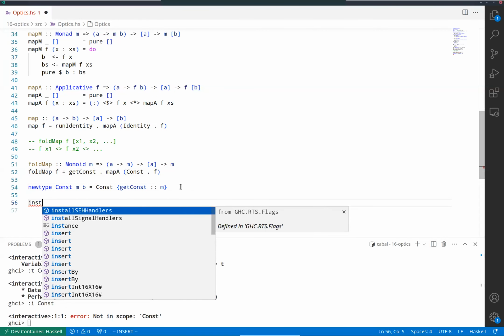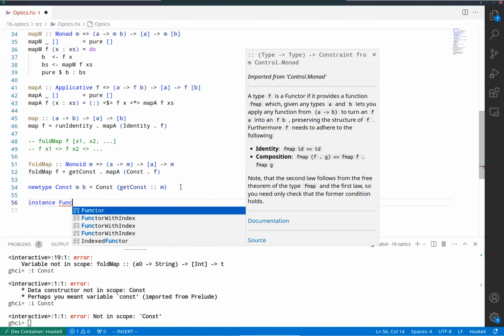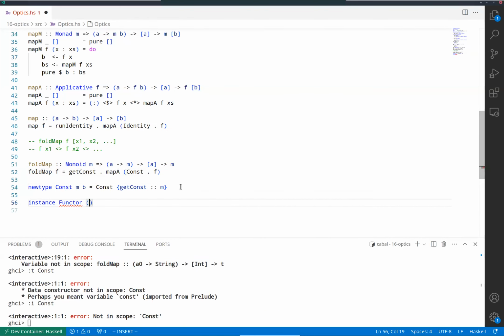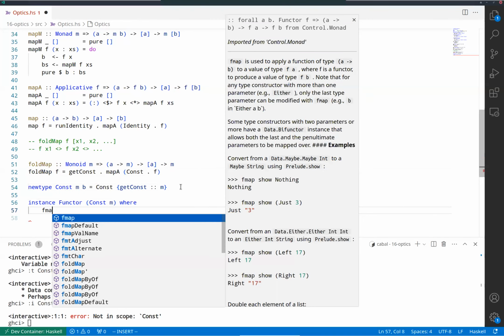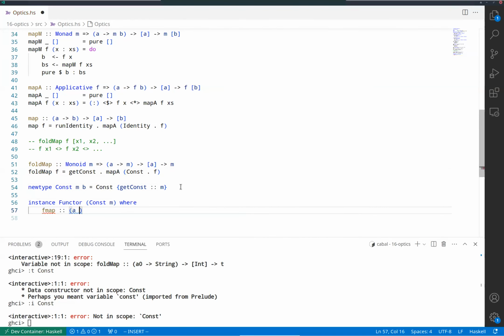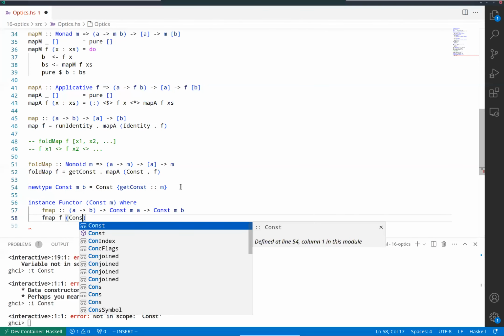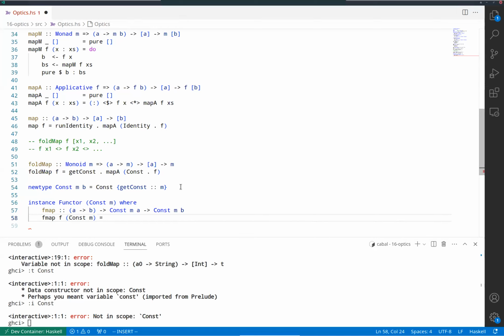So instance Functor (Const M) where, so what do we need? fmap, we have something from A to B, and get something from const MA to const MB. fmap F, const M. But this is simple, because for this const MB, we again just need an M. There's no A or B anywhere inside.